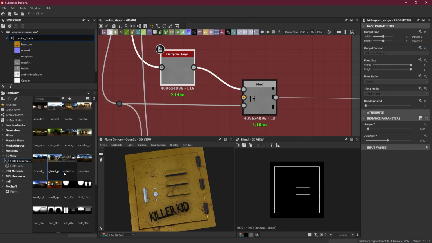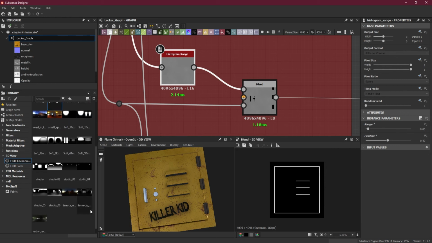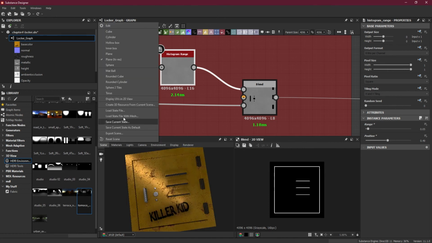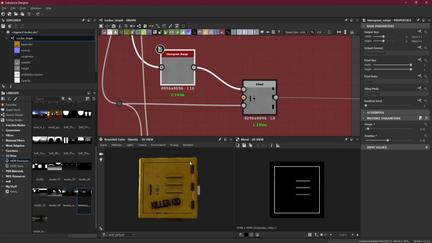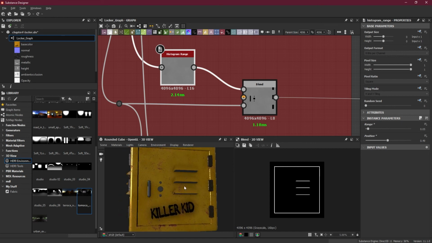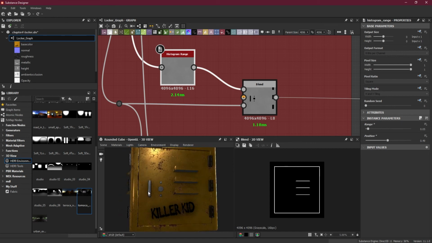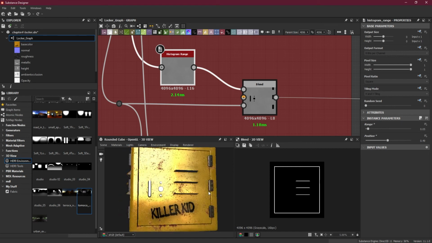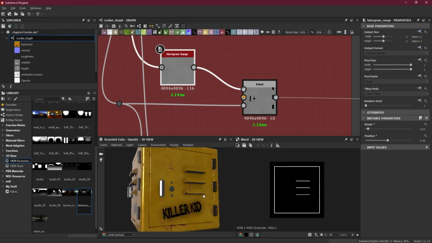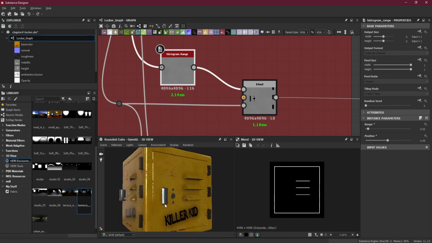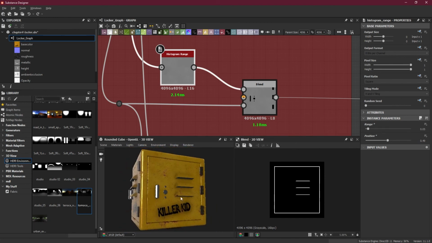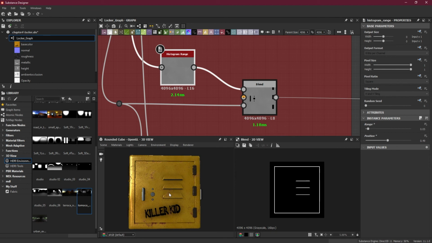Or what we can do is use any one of these from here and change this to what it was before, a rounded cube. So this is also not bad. Okay, so next class we'll see how we can apply dust.